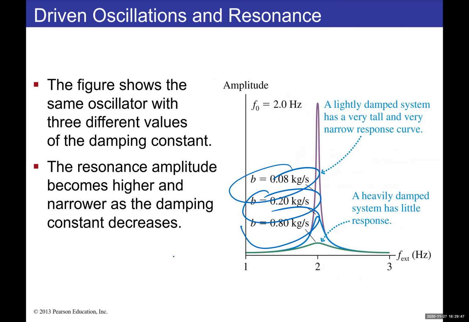And this can be dangerous, for example, for things like buildings and bridges. You have probably seen a picture of a building or a bridge, especially bridges, when there's an earthquake or something like that, where the bridge can completely collapse on itself. That's because the bridge itself vibrates at some natural frequency. And if the earthquake frequency, the driving force, happens to match the frequency of a bridge, then the bridge can completely start shaking back and forth.